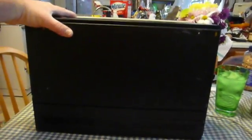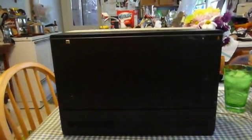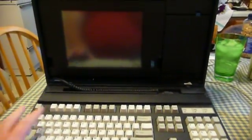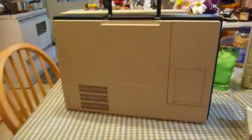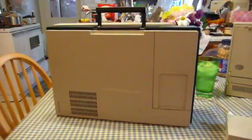The only thing that sets it apart is the different model number and the fact that it has a black case. This machine was sold to be used with General Electric factory automation and robotics, so it probably was used to configure GE robots. It doesn't have an IBM badge and it is black inside as well as out. The machine is complete and functional, although one of the latches doesn't seem to work right. The only thing making it less than perfectly original is that it didn't come with the right color back panel — likely a hasty replacement for a broken original.